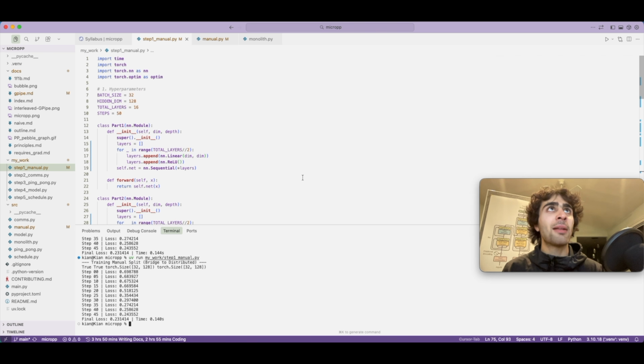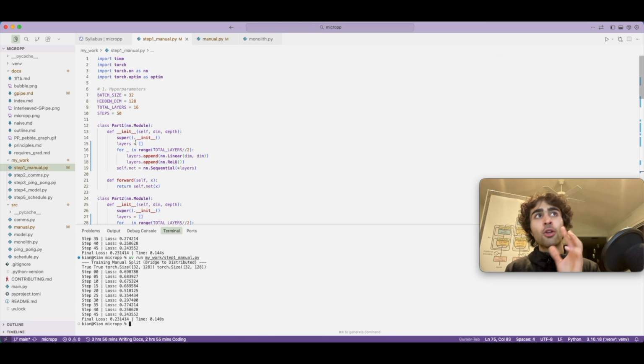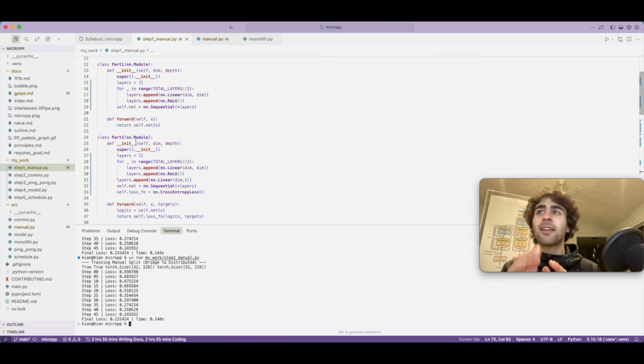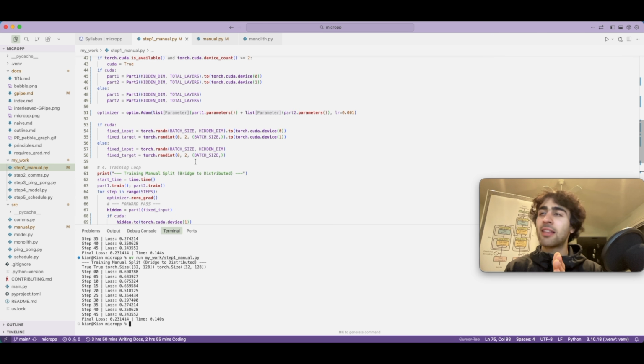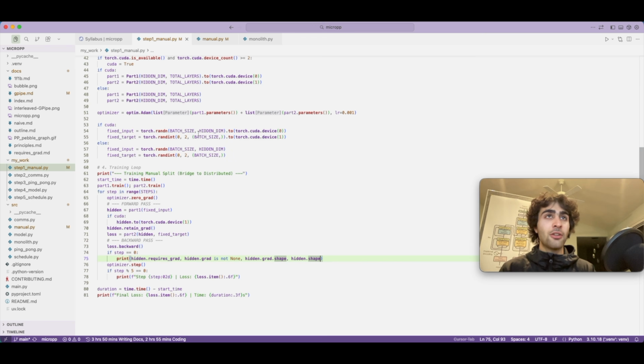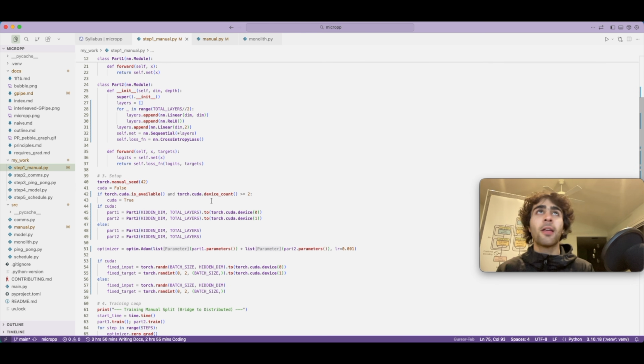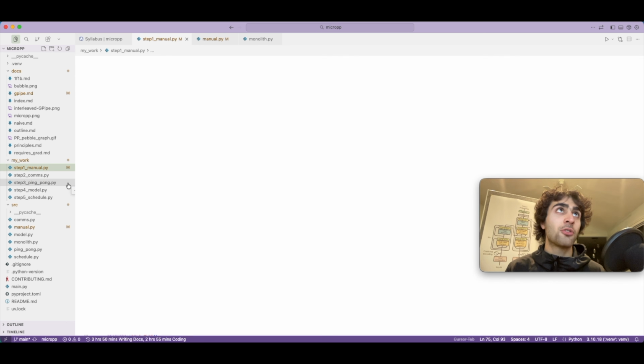We have now implemented the step 1 manual, which all it does is make on a CPU 2 fake models and splits them up in the middle, and then does the exact same loop as manual.py, which is right here. And if you actually have a CUDA GPU, then you can do this for real with all of the device management, which is really cool. So if you do, then please let us know how that goes in the comment section. And now we can move on to step 2.